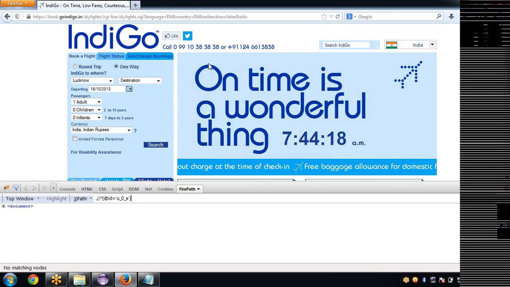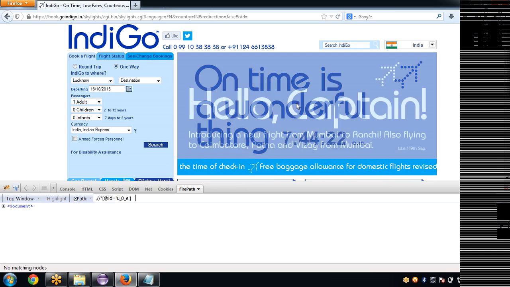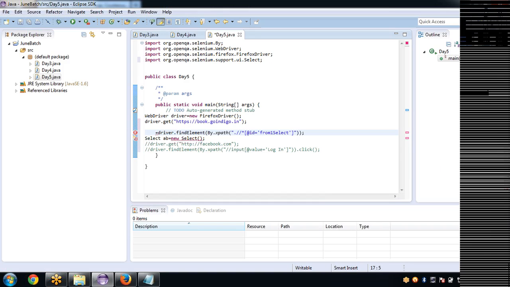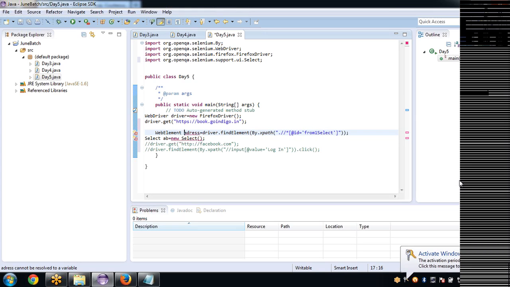This is an web element, right? Whatever present in the web page are nothing but web elements. So web element is the type. This is the variable. So you need to come with a type for this. Then only the error will go as per Java instructions. So type is web element.